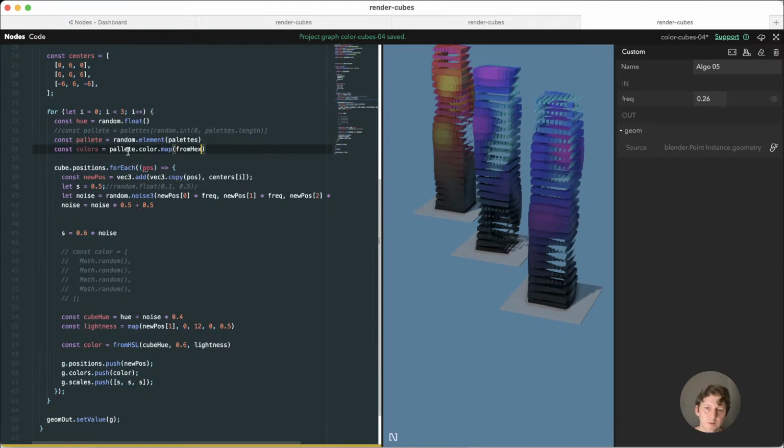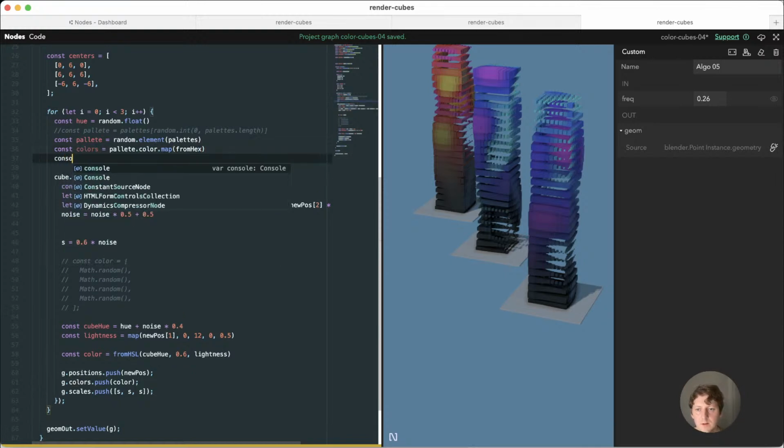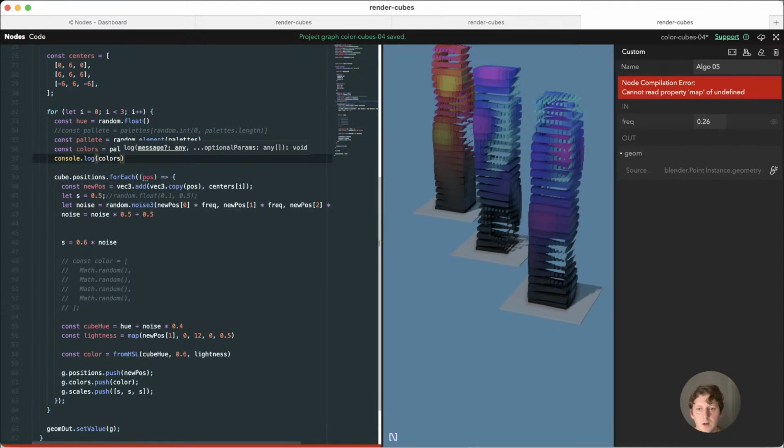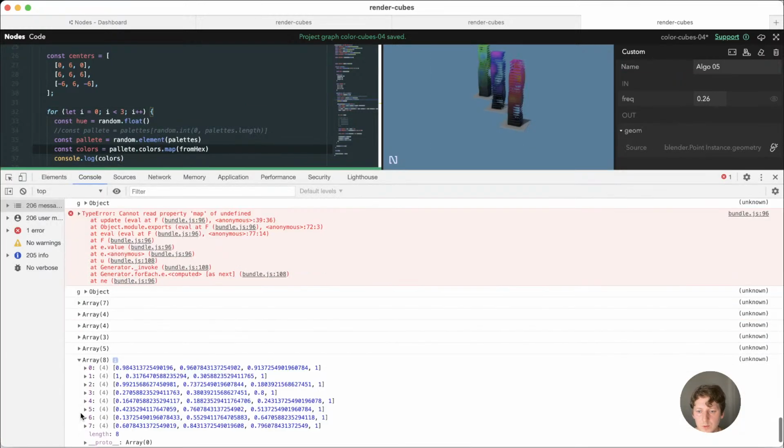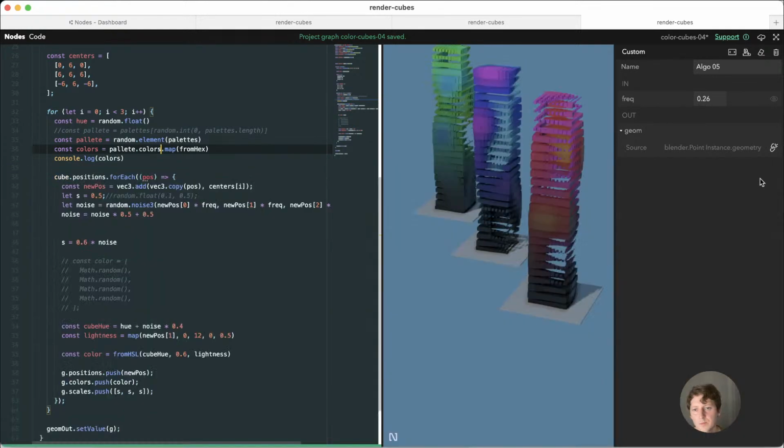So for each color in this array we'll call this function, and we should hopefully get, console log colors, palette colors. Okay, we should get the list of objects, yeah, of floating point RGBA colors.